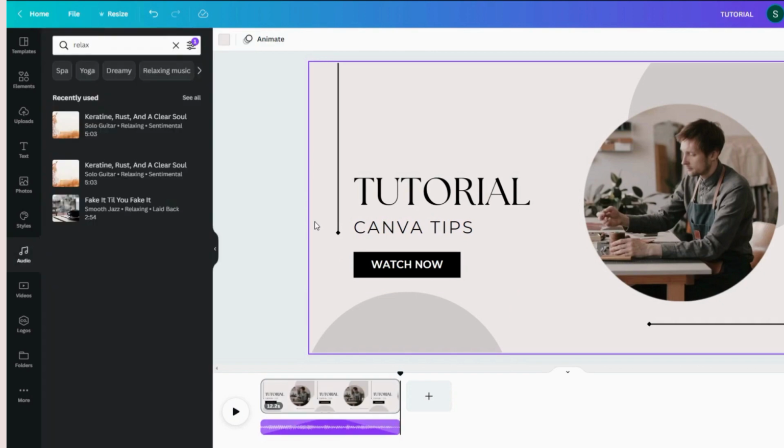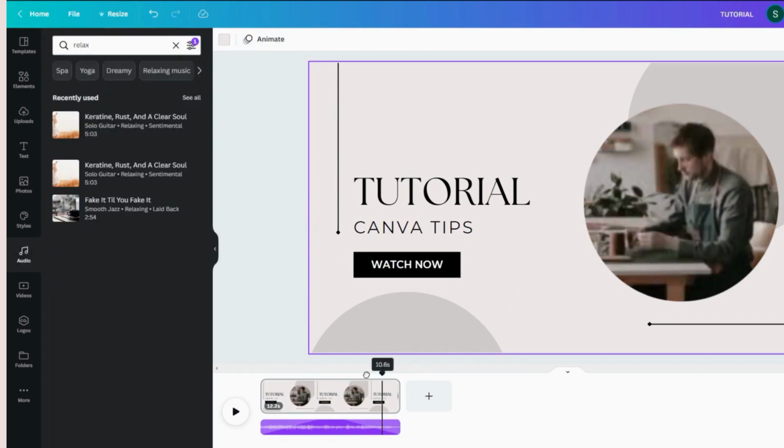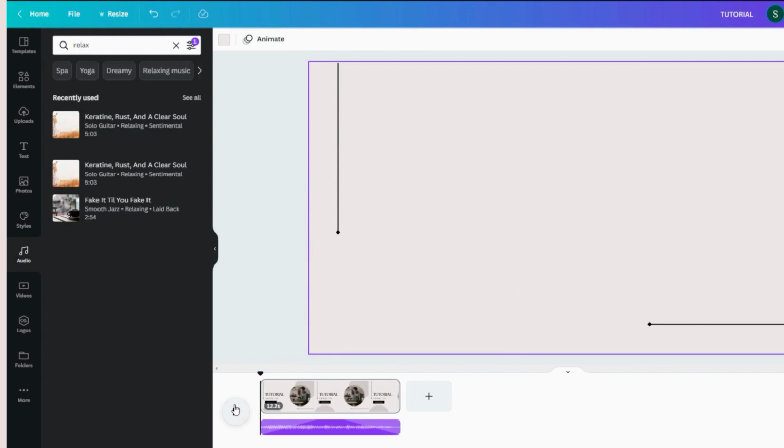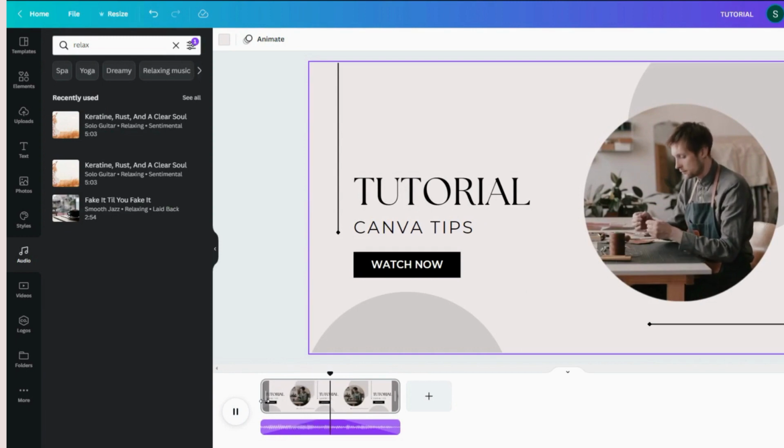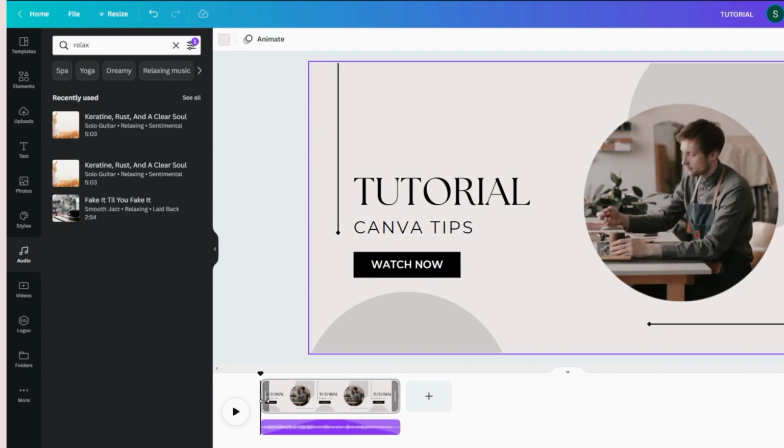Okay, click away, and you can preview this effect. So we'll preview the whole effect now. So we'll select play button. Excellent, so that's worked out very nice.